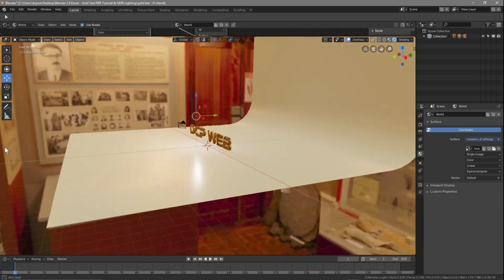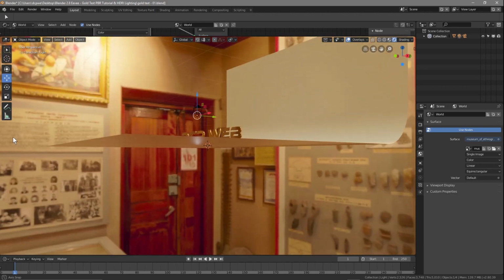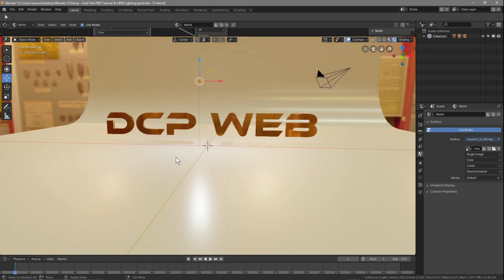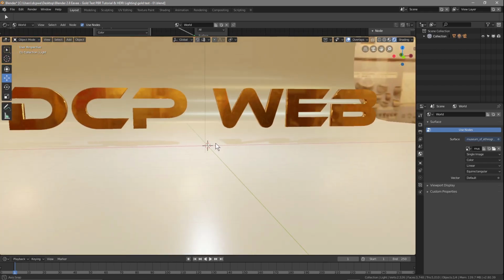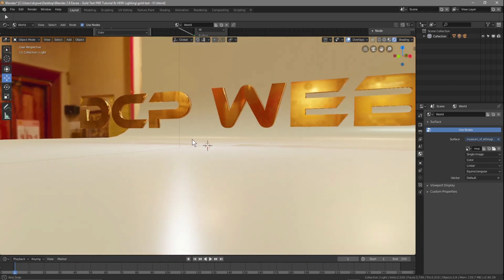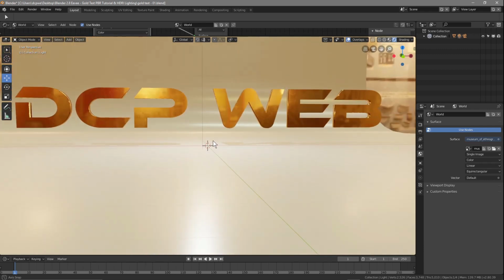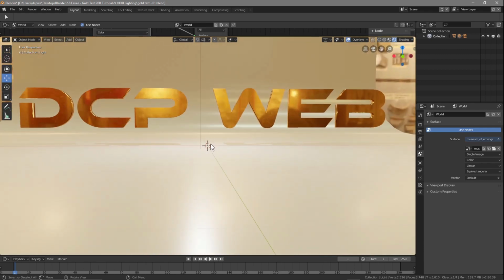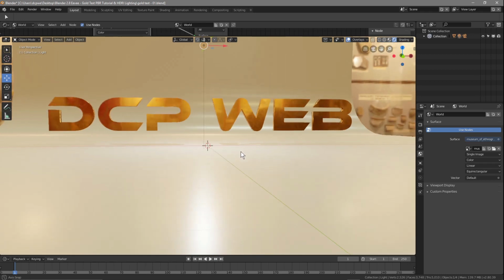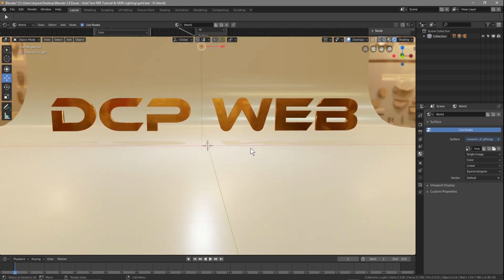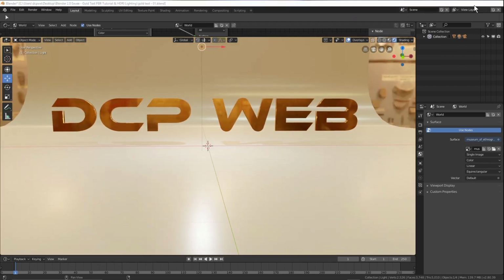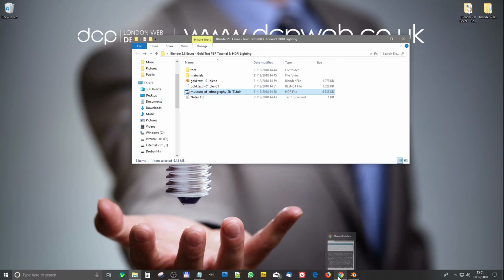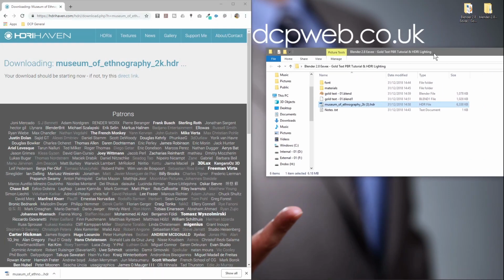So this is where all the light sources from the top and all of these different angles are reflecting off of this object to give it all its color and its dimension. It looks really nice now, right? So what we can do now is have a little play and see what some other ones look like. So let's quickly download maybe two other ones, and we'll see how they affect the lighting on the object.